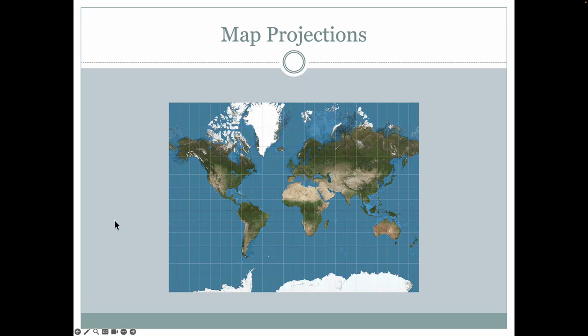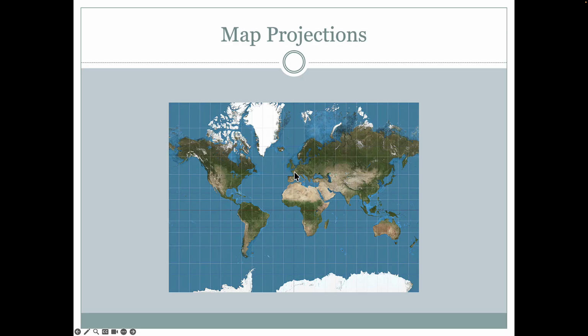This is a different map projection. This is called a Mercator map projection, M-E-R-C-A-T-O-R map projection. And this is showing all the continents on the Earth the proper shape. So the shape is not distorted. And another nice thing about this is the direction is not distorted. So sailors often use this map.